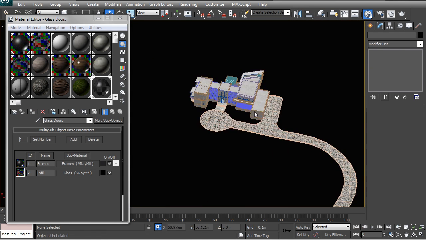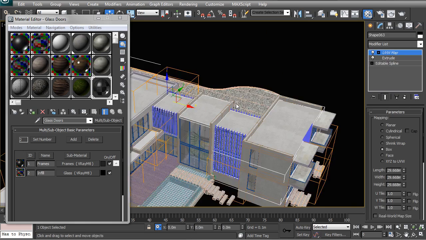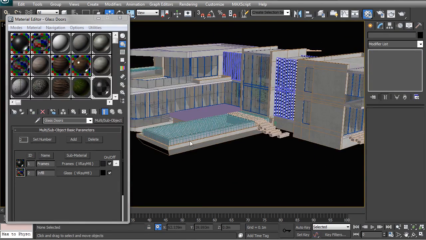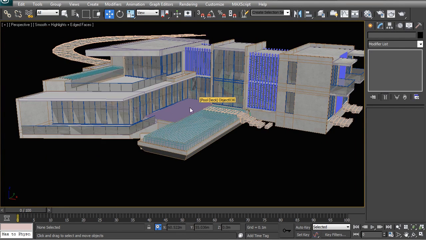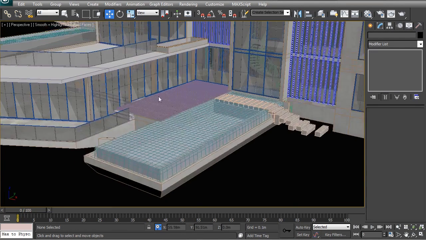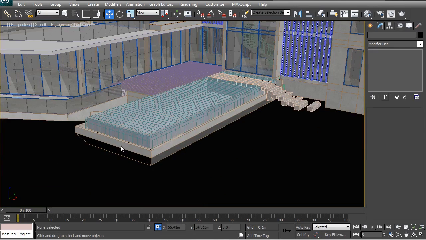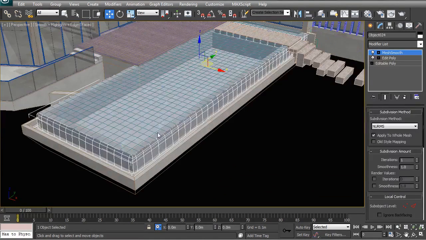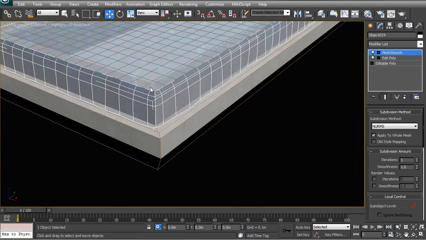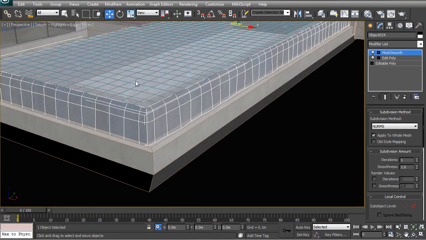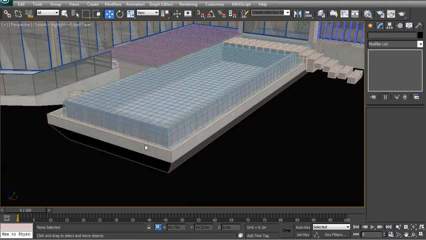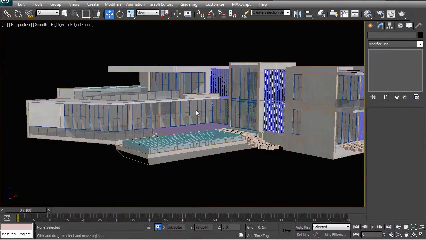So that brings us to the end of this lesson. This one was quite short, just to basically complete and finish the talk about multi-sub-object IDs or materials. And in the next lesson, one of the final texturing lessons, we're going to just deal with the pool, where we are going to texture the mosaic on the inside and especially this falling edge on the outside. And we're going to do some render tests just to see how these water materials are working, since this does often require quite a lot of experimentation, trial and error before this all looks correct. So all of that will be handled in the next lesson.